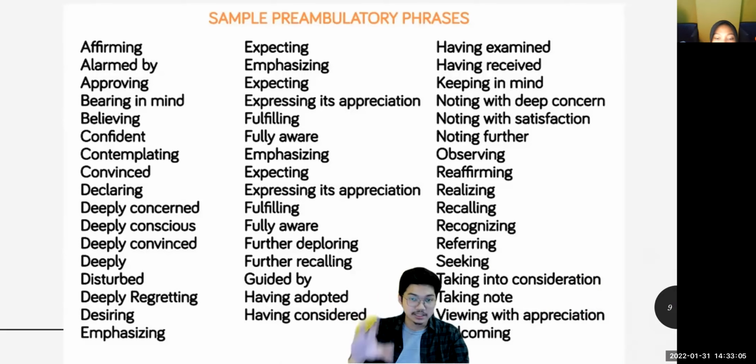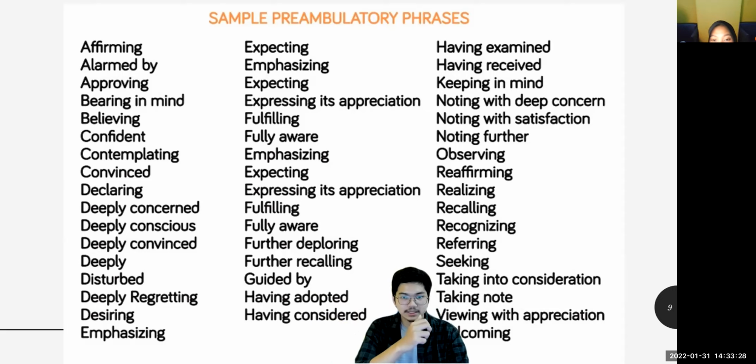So make sure to use expecting for things that are not certain, right? But when you feel that something is certain, when you feel something is firm, you know that this is going to happen, you can use the word confident.